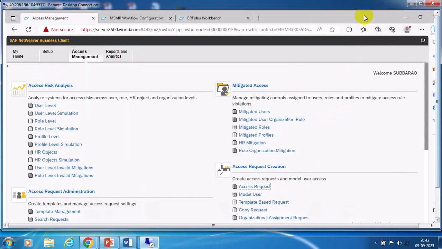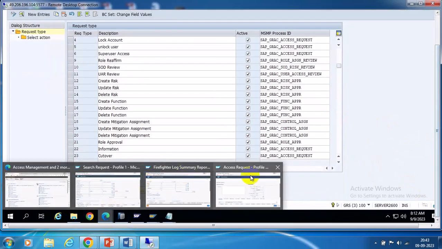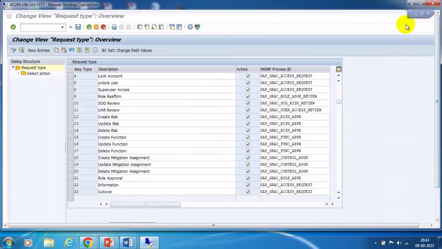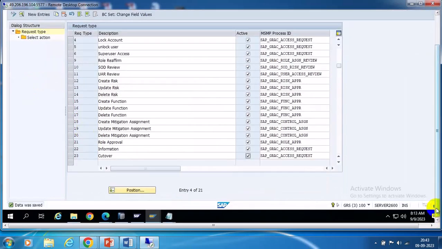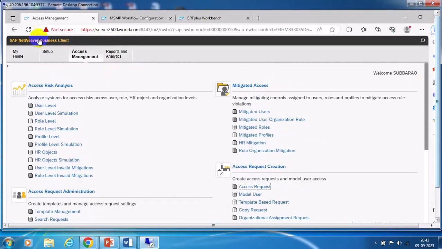So right now what we are doing is removing the firefighter identifier for those IDs. That is one approach. The second approach is you can remove the firefighter identifier role from the backend system. The problem is that the system is not identifying the delimitation of the role. That's a problem with GRC, so that's why we had to remove the total role.